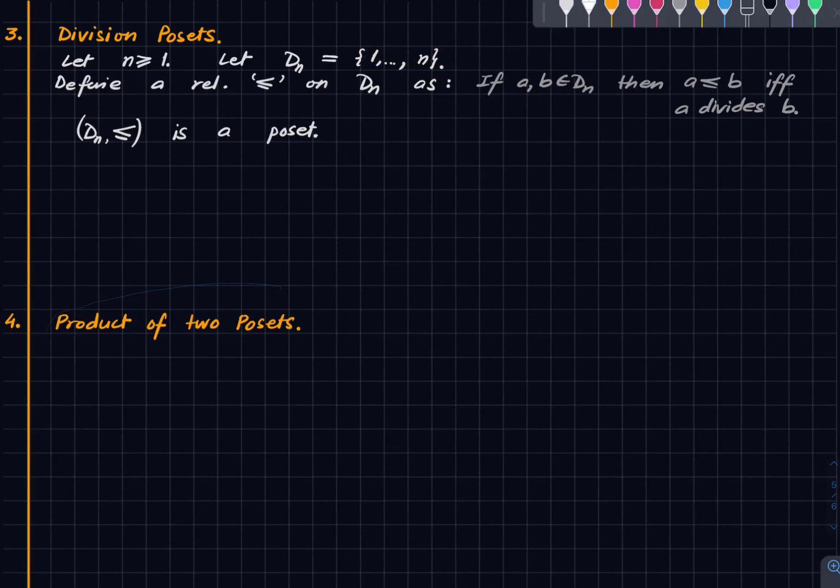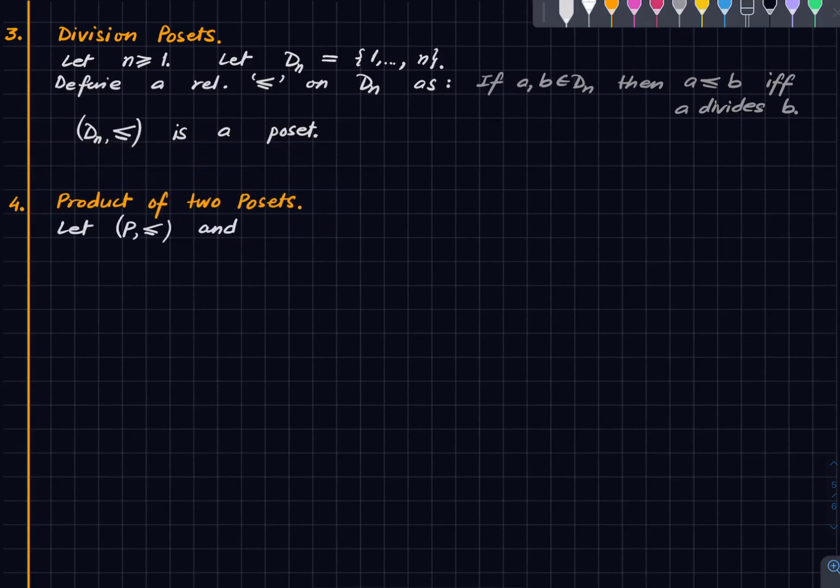All right, lastly, let us look at this example. This is an abstract example. Suppose we are given 2 posets. Now this may be confusing because we are using the same symbol for the relation on P and Q. This is a very common practice, although in some sense it is an abuse of notation, but that is okay. We do this frequently. We just need to be aware as to which one is being used where.